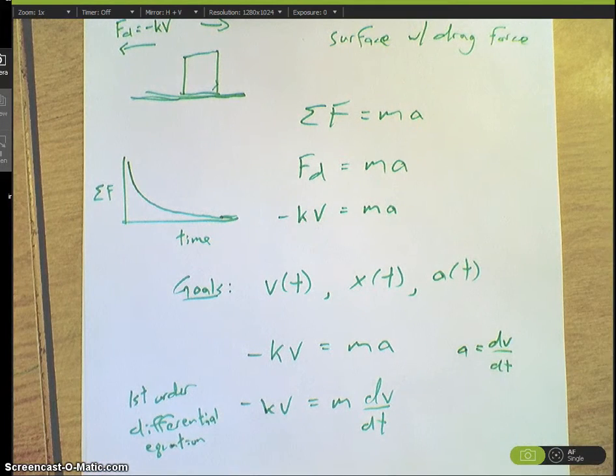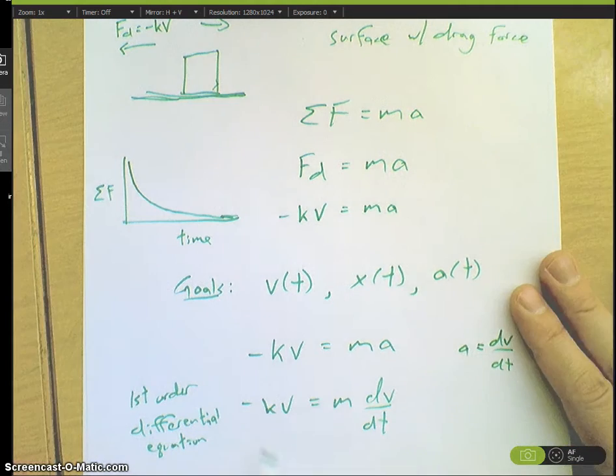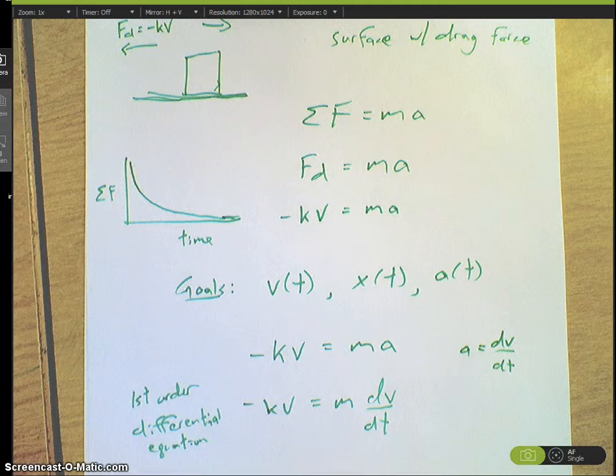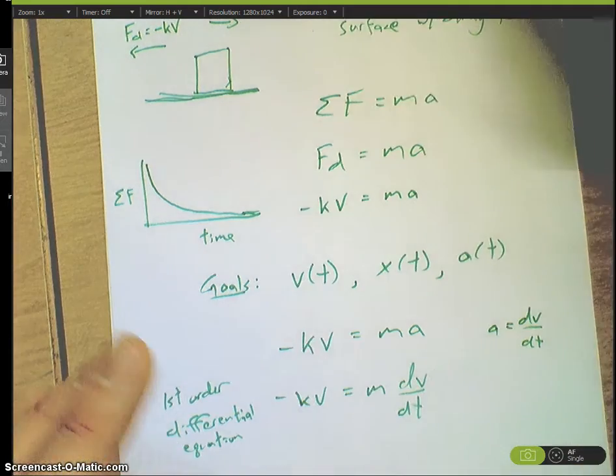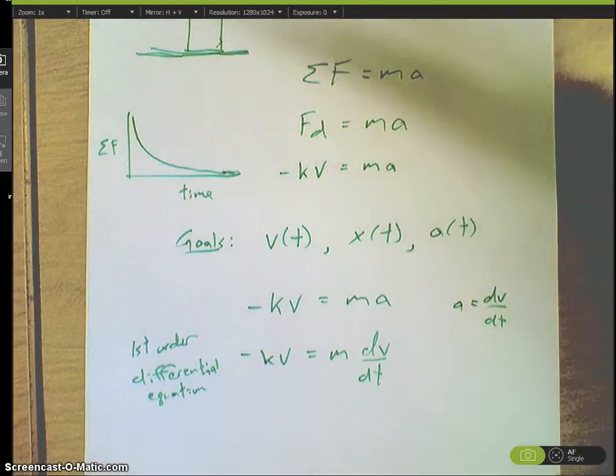First order differential equation. The way you solve the first or any differential equation is really very similar, at least from the perspective of the AP Physics C exam. They're never going to give you extremely hard differential equations to solve, but something along these lines. By the way, why do you think they call it a differential equation? Take a guess? It's got a derivative in it, so it's a differential equation. As soon as you put a derivative in it, it becomes a differential equation.